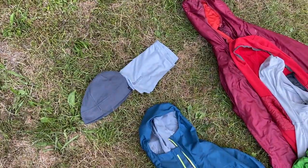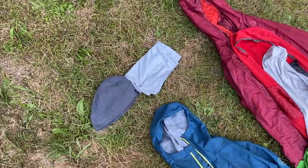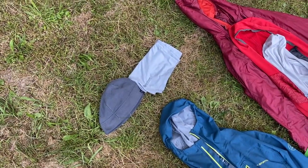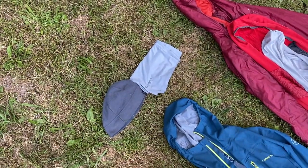And then I have an Outdoor Research neck gaiter here. And especially right now, COVID-19 has been a problem this climbing season, so that's also what I'm using as my mouth cover in the event that we're near other groups.